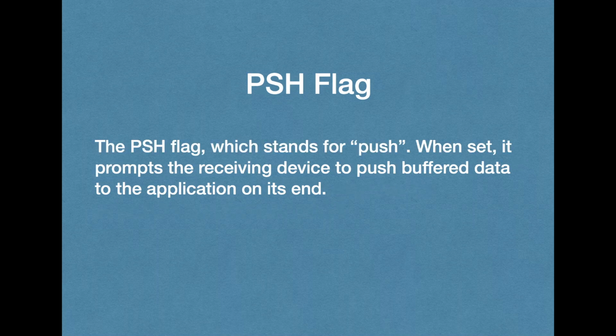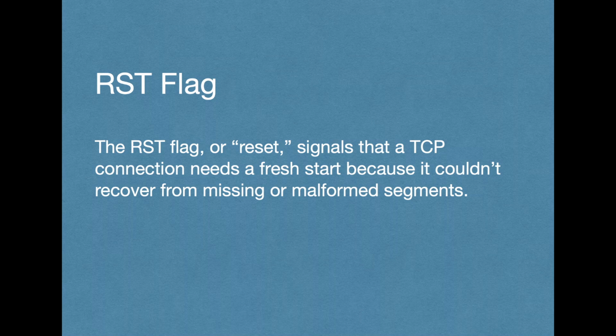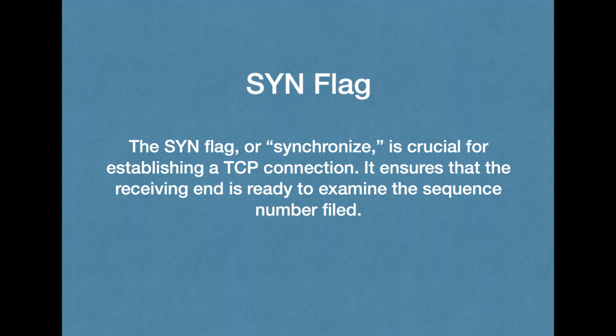Then, there's the PSH flag, which stands for push. When set, it prompts the receiving device to push buffered data to the application on its end. The RST flag, or reset, signals that a TCP connection needs a fresh start because it couldn't recover from missing or malformed segments. On the other hand, the SYN flag, or synchronize, is crucial for establishing a TCP connection. It ensures that the receiving end is ready to examine the sequence number field.